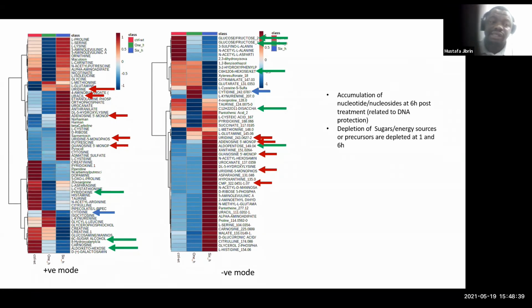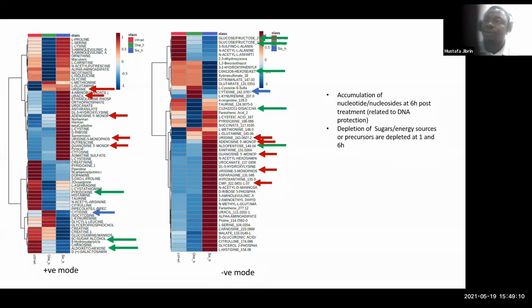So it's very low in sugar. It's very low in the keto hexoses. It's also very low in glucose. Even at 1 hour, we can already see the effects here, for example. So it appears that carbapenem is limiting the biosynthesis of energy in Xanthomonas perforans. So this is a summary we can glean from this study.